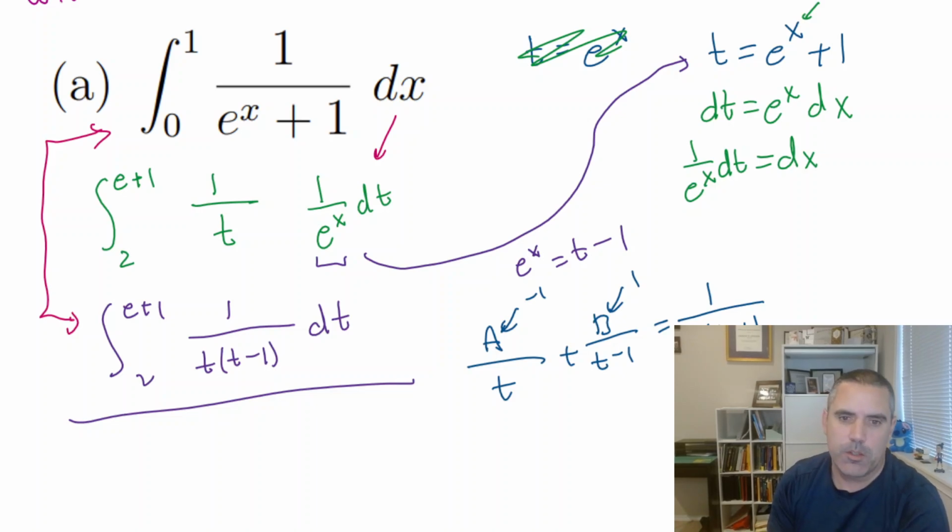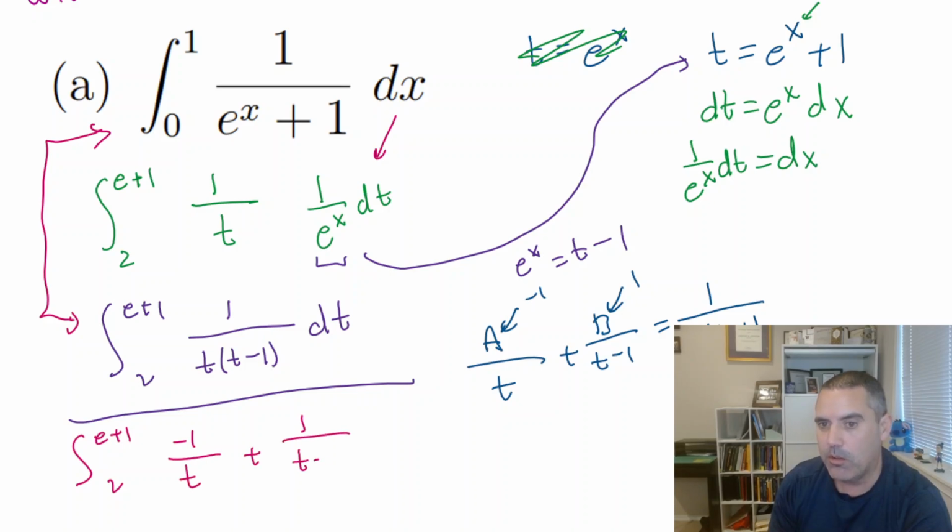Okay, so anyways, this is going to be the integral from 2 to e plus 1. The shortcuts on this partial fraction, it really isn't that valuable until you get to Math 207. And so I always teach students every shortcut I can there. But even with those, it doesn't prevent you from needing to know the method.